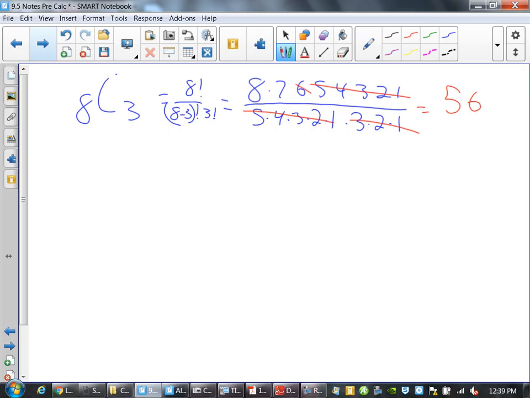That's what happens. There is a button on your calculator that does that for you, so you don't have to crank it out by hand. It's just sometimes quicker to do it that way. That's all.